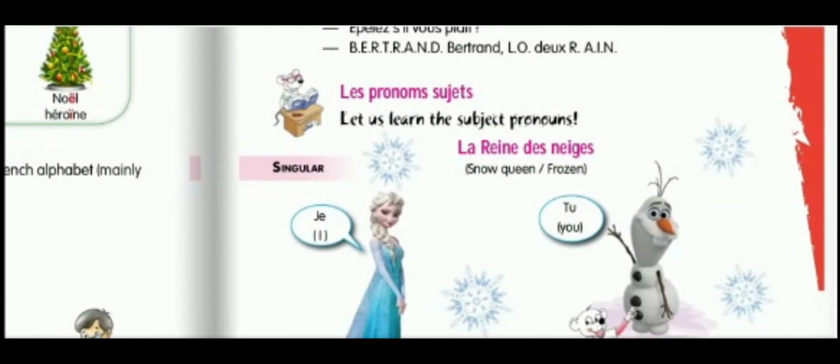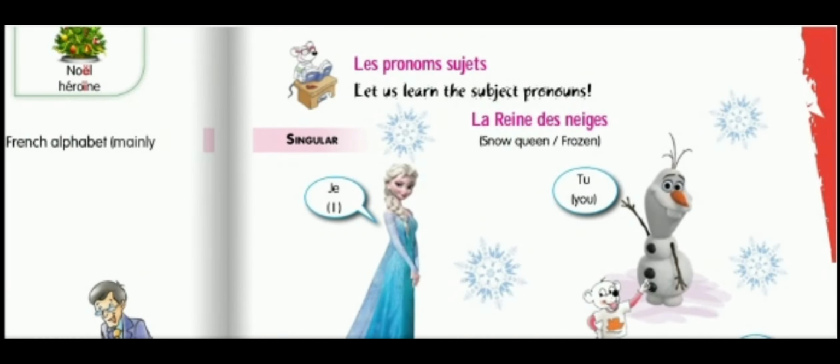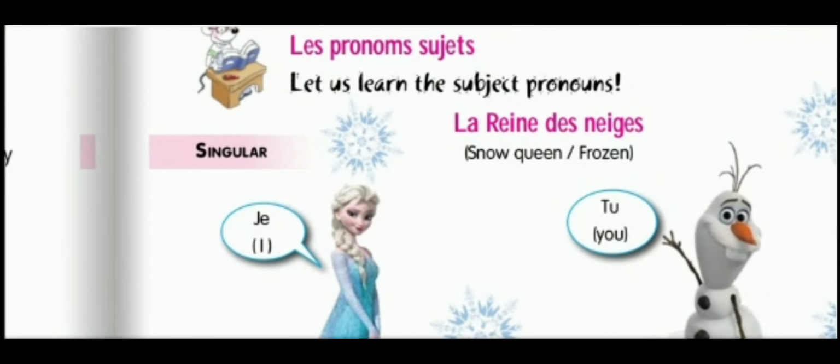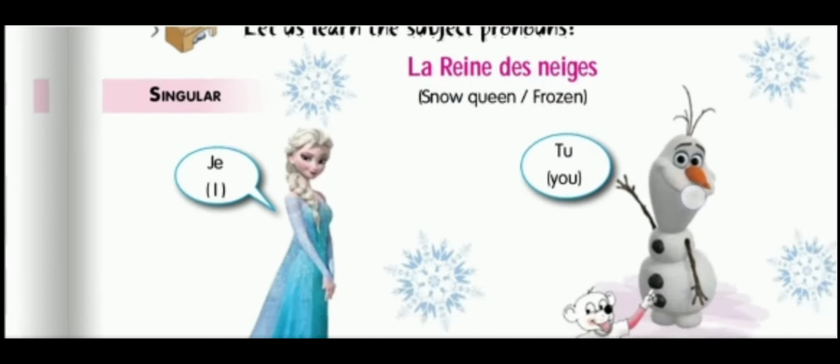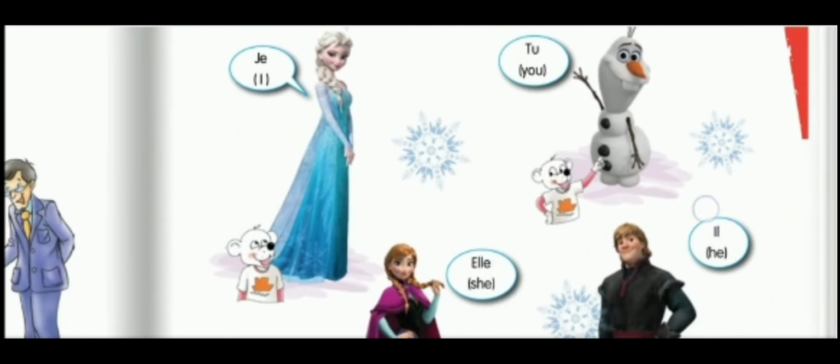Now in English we have learned that we do not use the nouns so many times. Like, let's say an imaginary girl. Let's name her Caroline. Caroline lives in France. Caroline is a girl. Caroline is good at studies. Caroline loves her parents. So I am using Caroline so many times. That's why we have invented pronouns. Caroline is a girl. She lives with her mother. She's good at studies. So what is "she" here? It is the pronouns. And in the same way in French also we have the pronouns, subject pronouns.